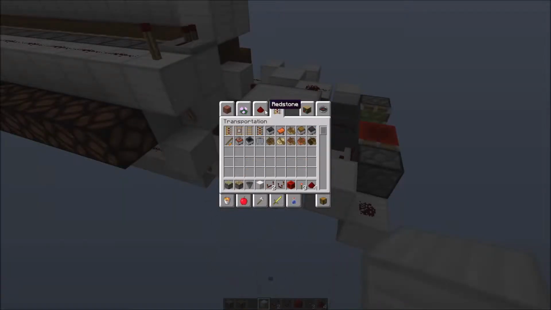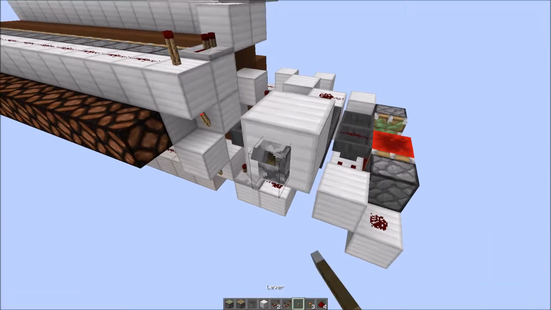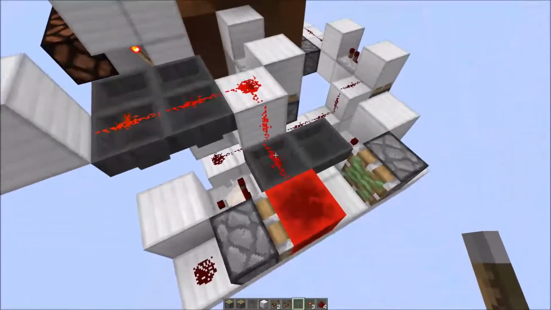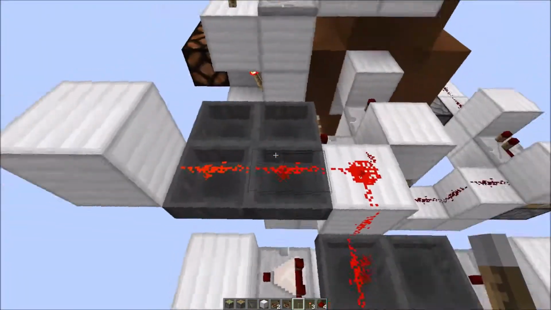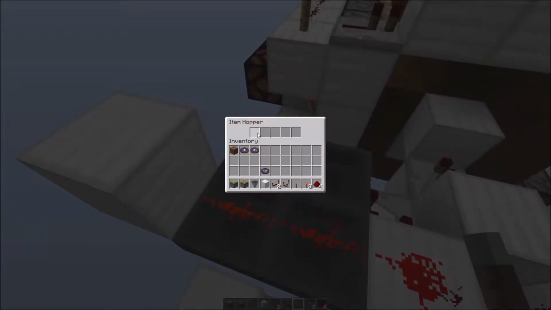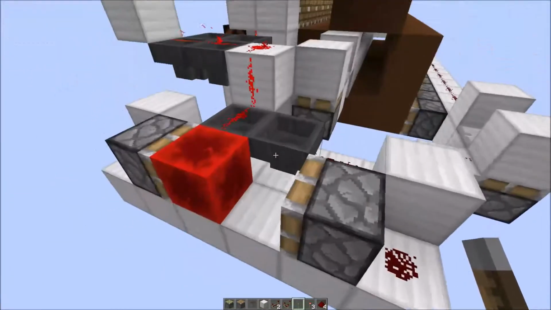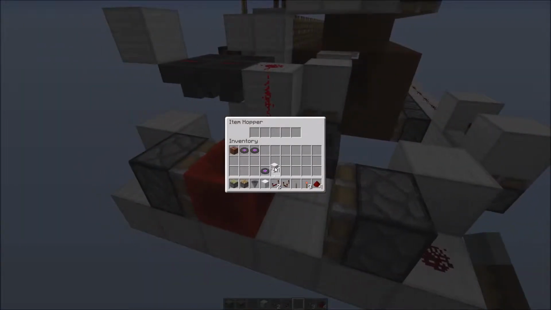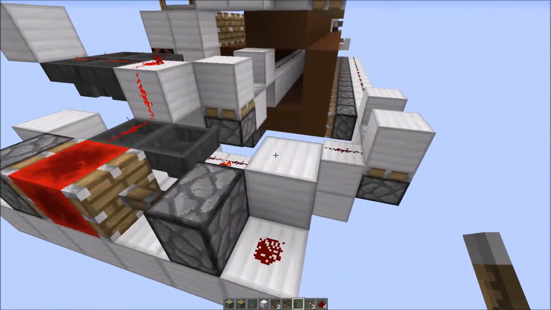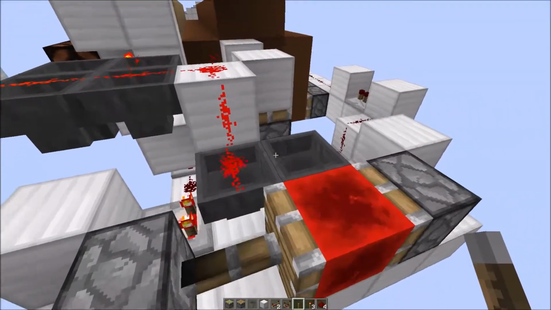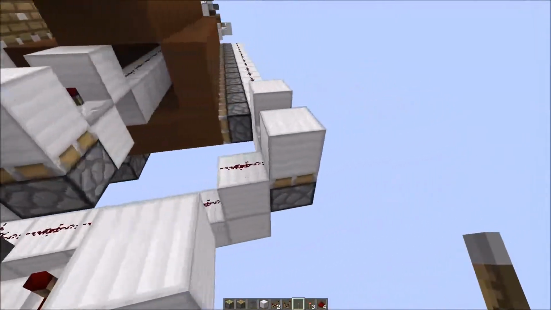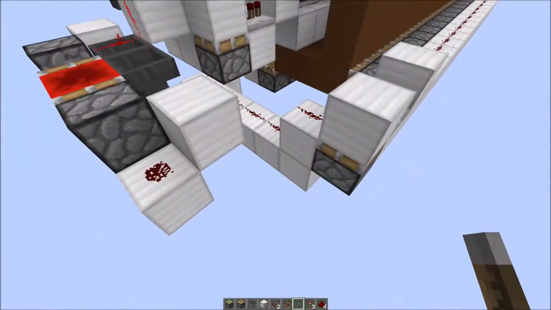So, and now place a lever over here and activate it. All of these must be lit and there must be nothing in any of these hoppers right now, so you can put one item over here and about 15 items over here. Make sure that you do not put less than 10 items in this clock, otherwise this system can break.